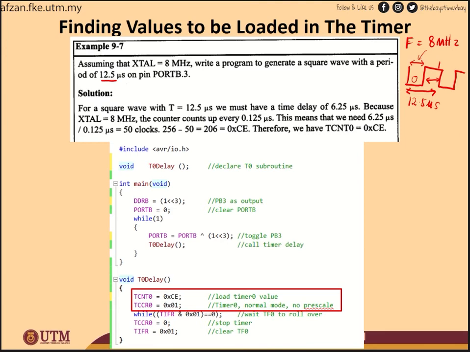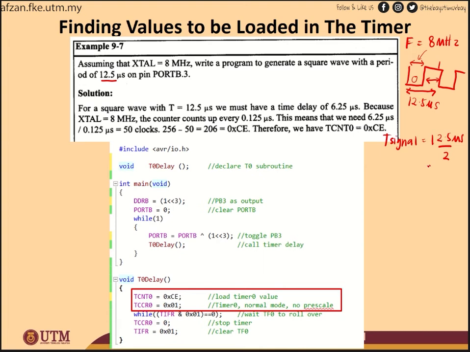You know that the period of the signal, which I call T signal, equals 12.5 microseconds. Since the time for logic 0 and logic 1 is the same, you can divide it by 2.